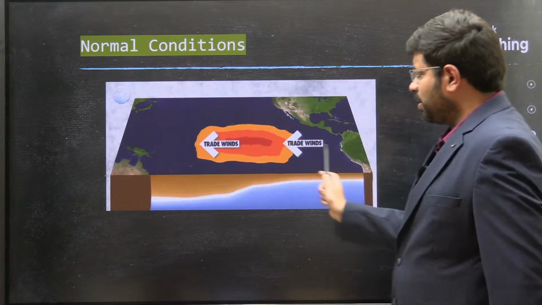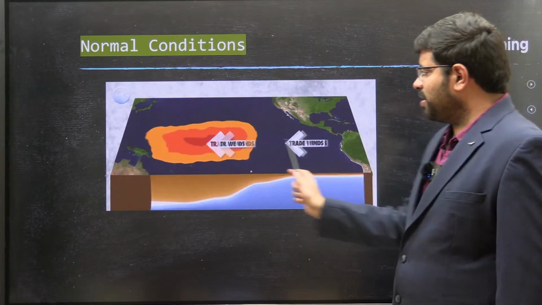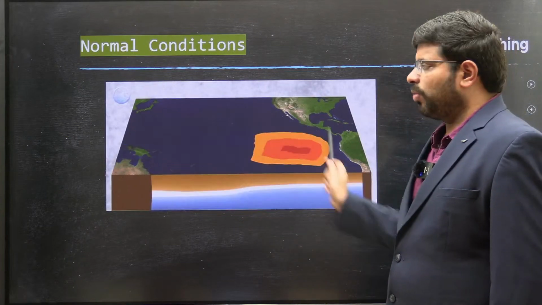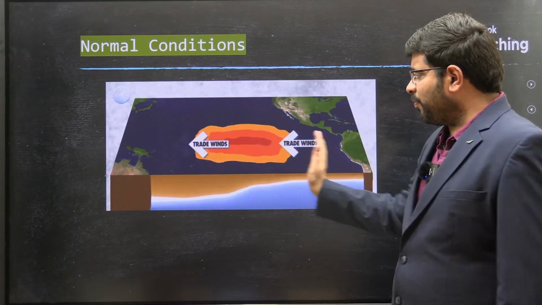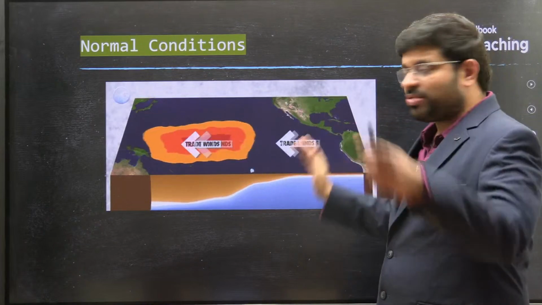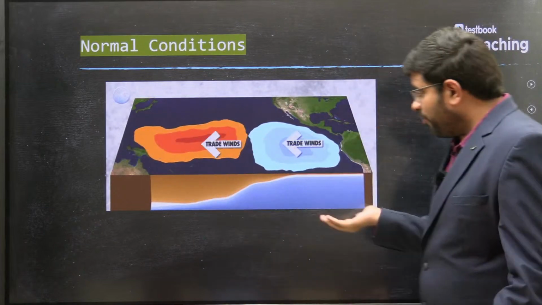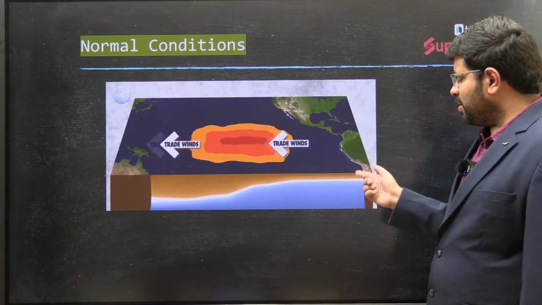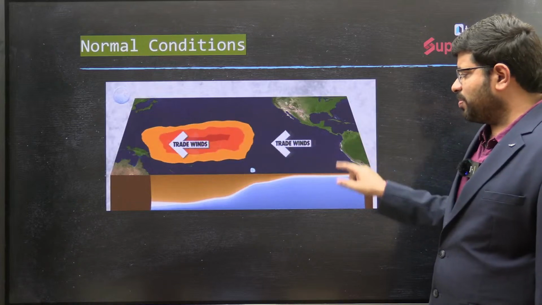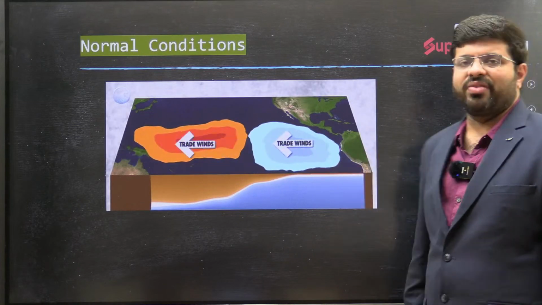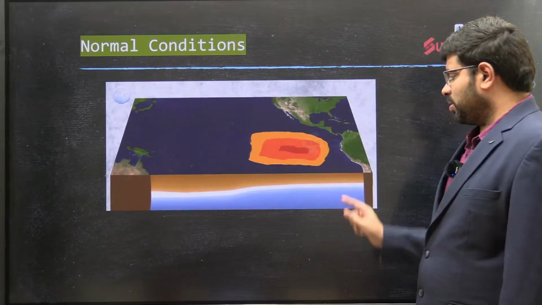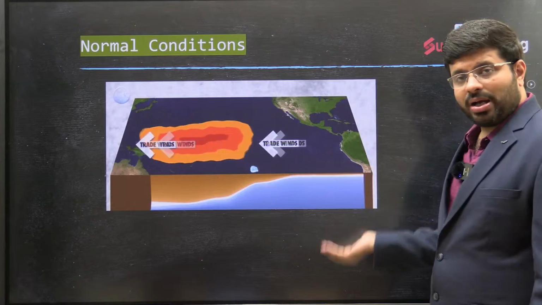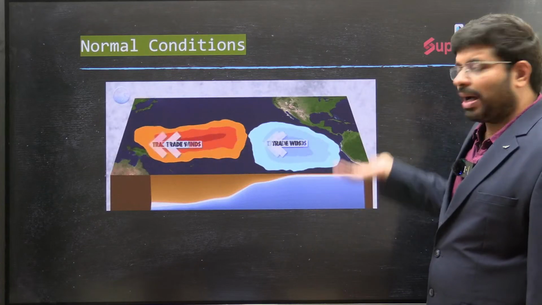You can see there is a stronger trade wind. The trade wind is bringing more warm water towards the coast of Australia and you will find more cold water. What is happening? You see, as the winds are dragging the surface water towards the coast of Australia, from the ground level there will be upwelling of the cold waters, and this cold water will be very near to the surface because of which the temperatures are usually very, very cool. So, this is what it does. There is an upwelling of cold water. You can see here the water is from the subsurface, there is upwelling.